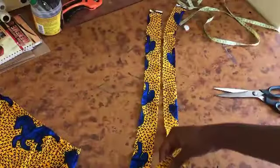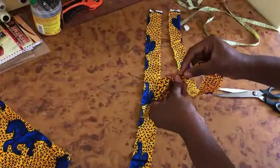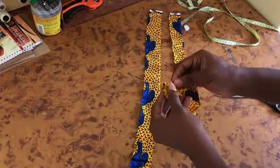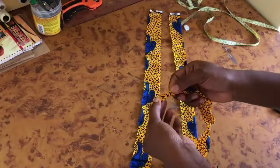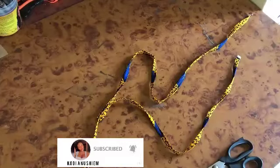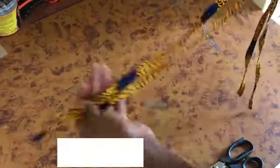So I'm going to be taking it to my sewing machine, and I'll be folding the 2 edges and then folding it at the middle as well, and I'll be stitching on the line. This method is better than the whole sewing and then turning in and out method. So this is how to do it. When you're done, it should be looking like this.